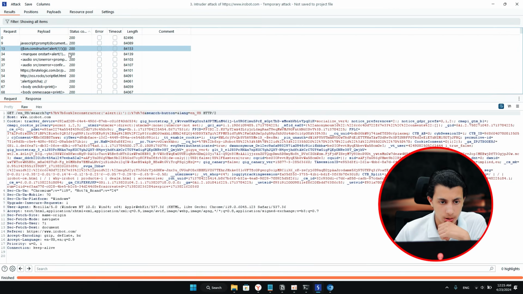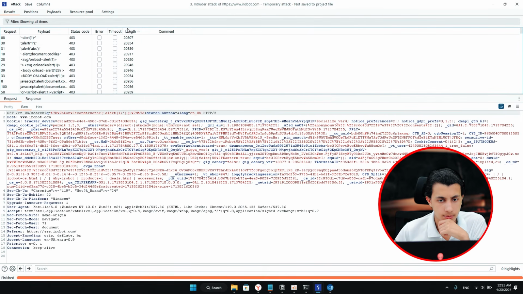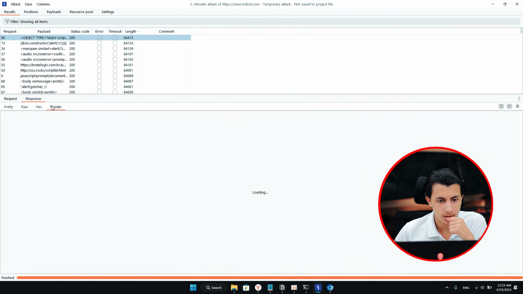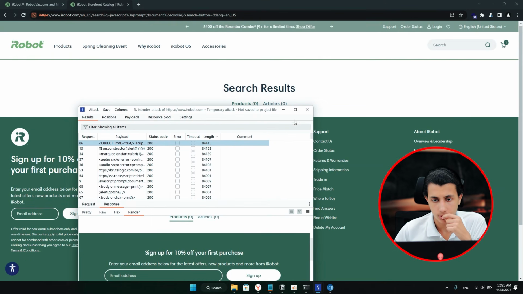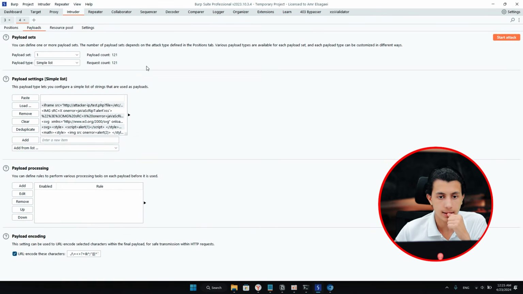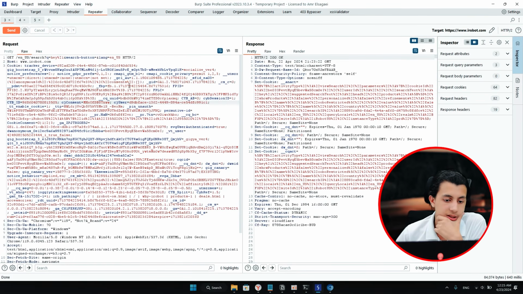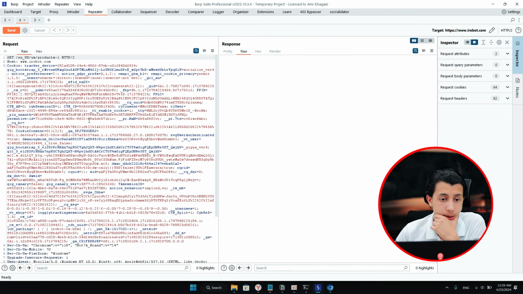What about this one? This one is the same, I think. What about the lens? Let me render the response right here, and yeah, that's what I thought too. So here I will close that. Yeah, discard, I'm not interested in that one. And let me go to the repeater again. Maybe you can test for other vulnerabilities, but let me go to the other request, and as I can see here, I think it's filtering some products somewhere.